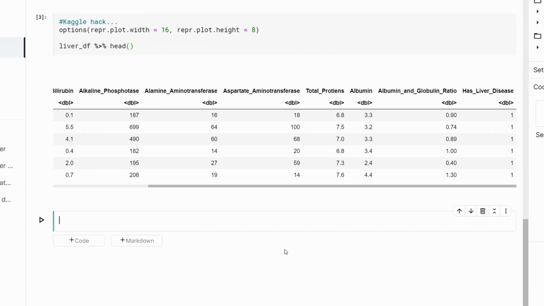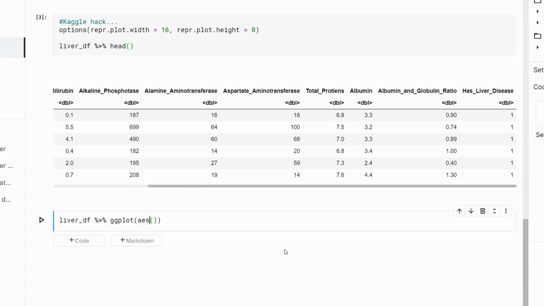I'm going to take the liver data frame and pipe it into the ggplot function, which is the core workhorse for data visualization in the Tidyverse. We're going to set up our aesthetic mapping, just like our grammar of graphics suggested.